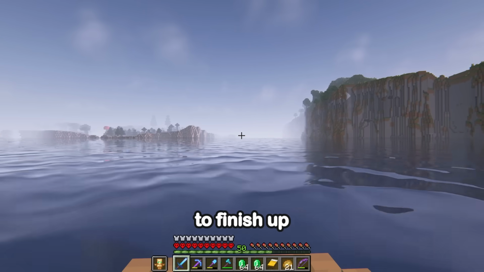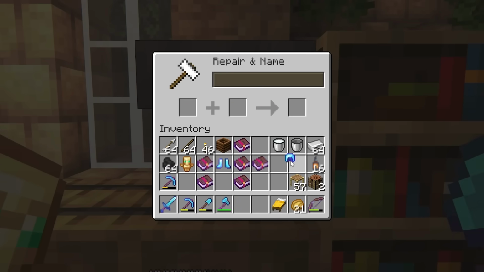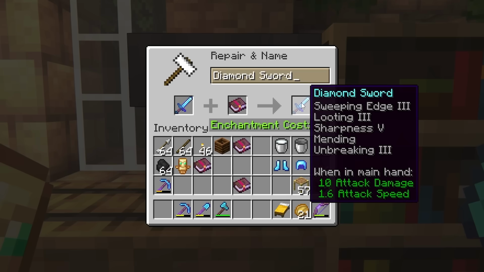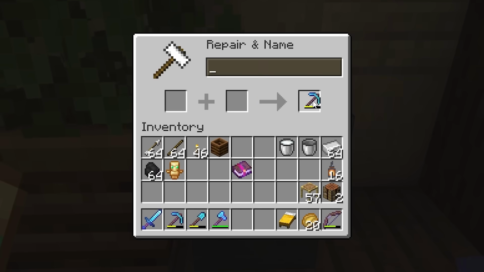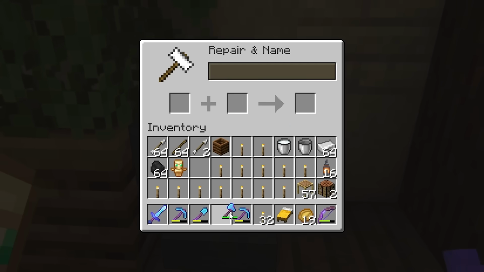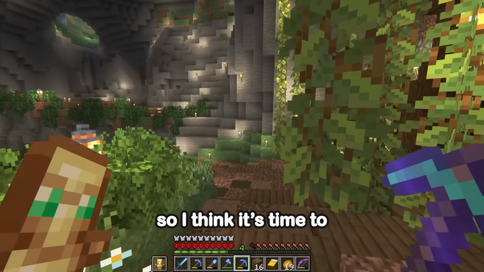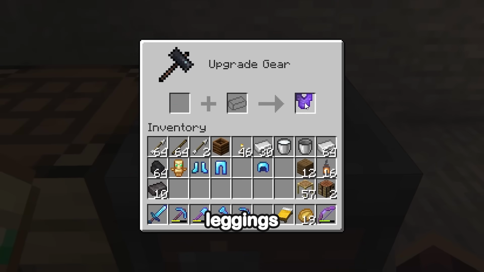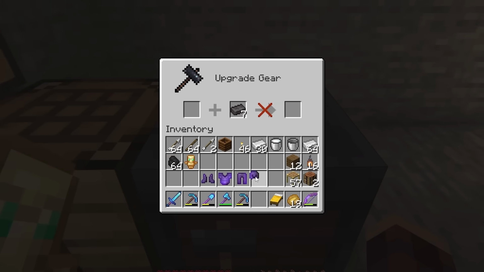Okay, that should be enough to finish up our enchanting for now. Now I have most of the enchantments that I need on my tools and armor, so I think it's time that we upgrade them to netherite. Let's upgrade our chest plate, leggings, boots, and helmet.